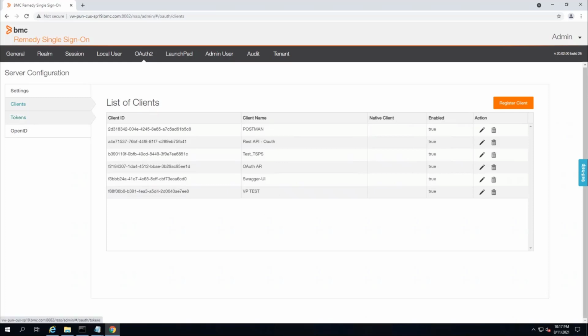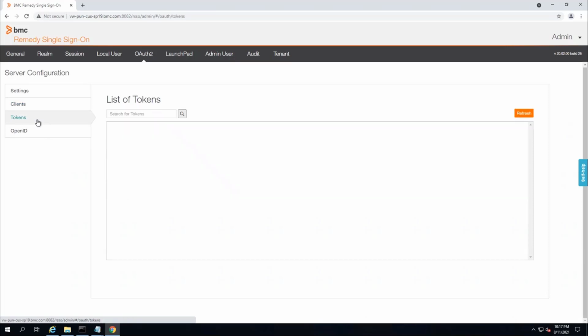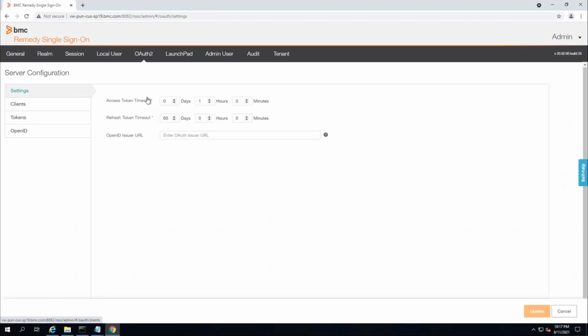Like I said, access token is very important. Here, if you go to tokens, if you go to settings, here you can set access token and refresh token timeouts. Access token sets the timeout for the access token. After expiration, the issued access token is no longer valid.